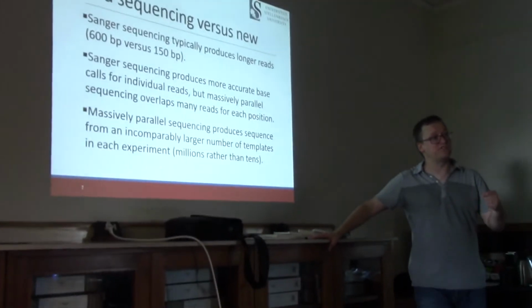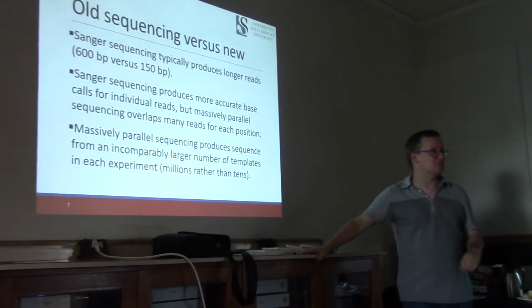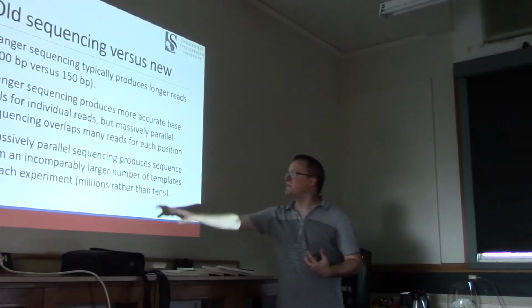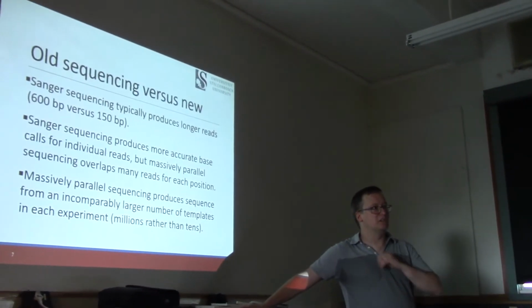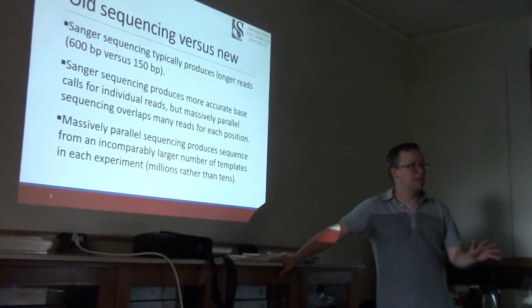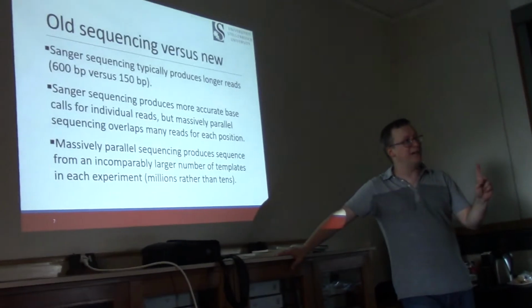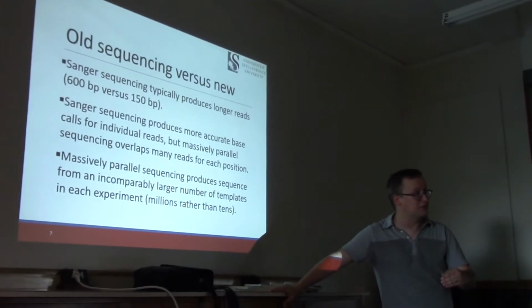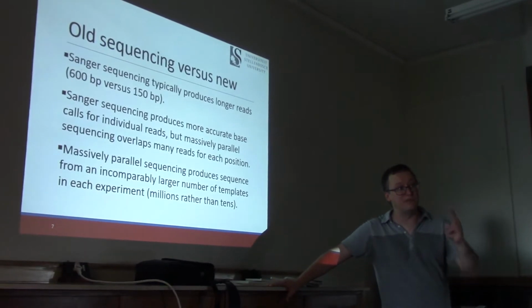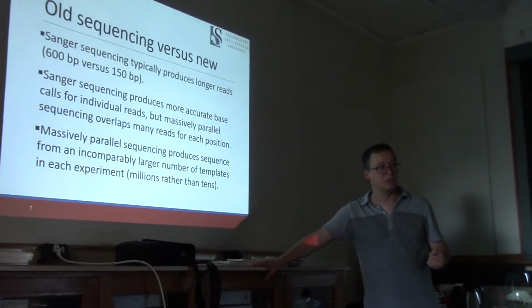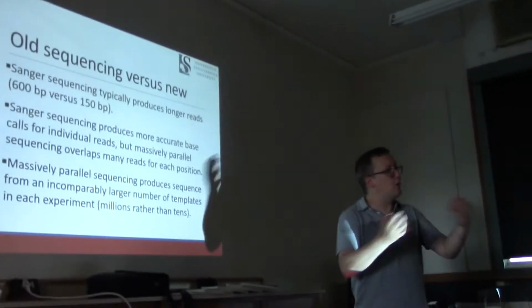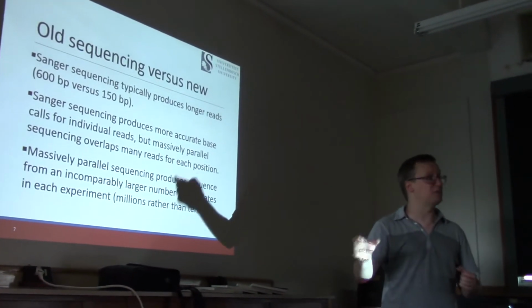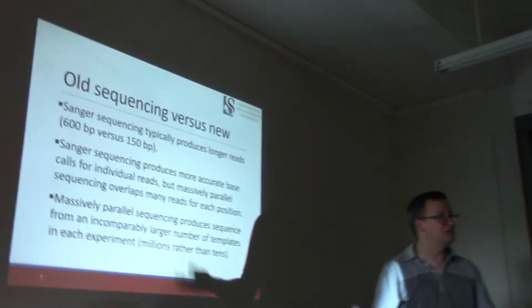Because we're able to sequence from millions of reads rather than tens or maybe a couple hundred templates, we find that massively parallel sequencing gives us oodles more information to work from. It also means, however, that we have a considerably more difficult time storing all the data that come back from the sequencer, and quite a lot more bioinformatic challenge in making sense of them too. So there's a lot of weight placed on bioinformatics by the fact that we have these short sequencing, massively parallel sequencers in play now.